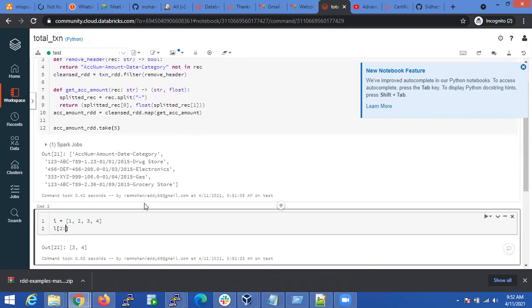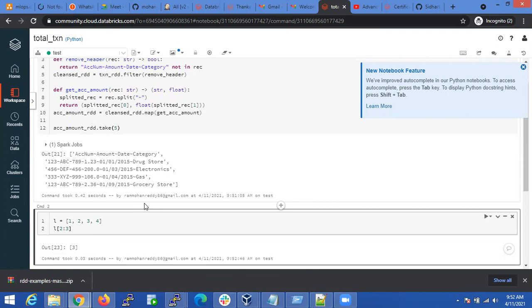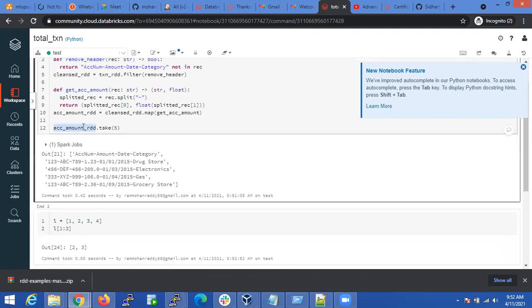If you say 2, 3, what does it return? Only 3. If you mention 1, 3, what does it return? 2, 3. Like that, you can do it. This is called slicing. But unfortunately, RDD is not a list. It's a completely different data abstraction.